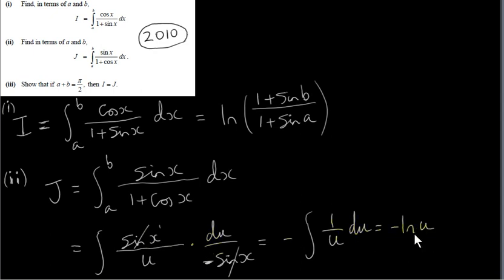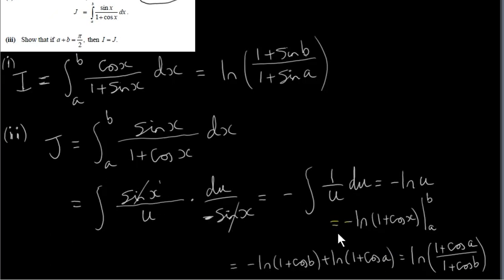Now we can change the limits and all that business and then work this out, or we can just sub back in. Now I'm just going to sub back for u here. So u was the denominator 1 plus cos x. And our limits are from x equals a to x equals b. So we write this out, replacing x with the upper limit, which is b. We get this here. Then we put down a minus sign, and then we write this out again. So we'll have two minus signs together, which will give a plus sign.